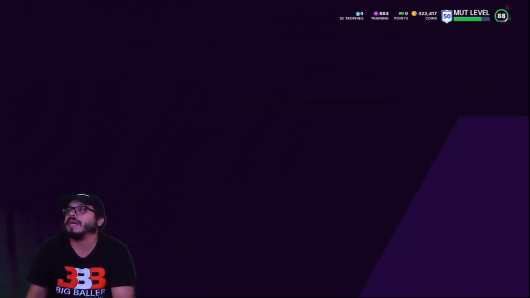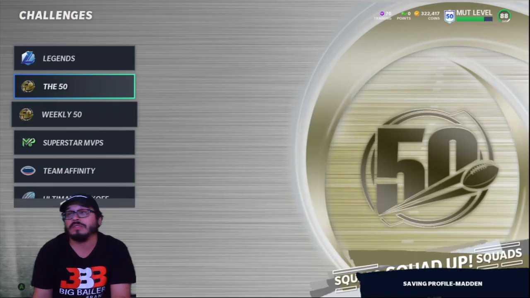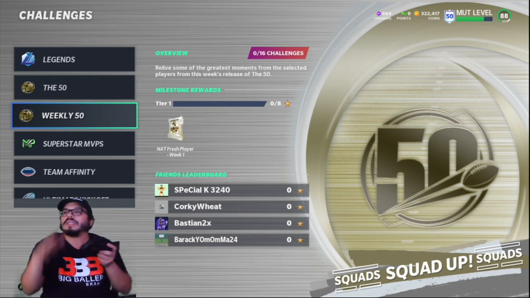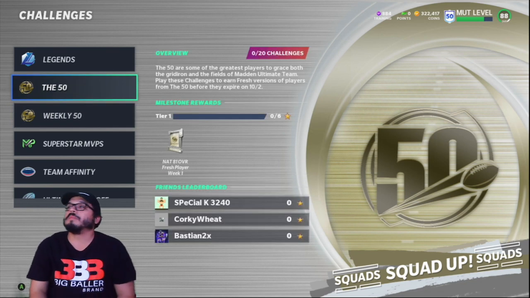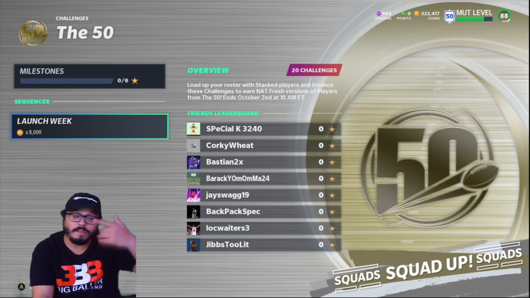As we go into the challenges here, we'll check out how you can get two of them for free. So keep up a little bit here, and we're gonna get into discussing how this works. All right, so number one is the 50, right? So 50 is launch week. So that's this week, first week of the 50.